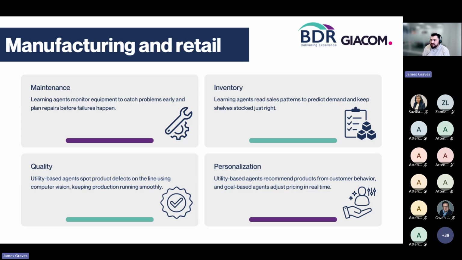Inventory planning as well, predicting patterns, ordering just in time, etc. Then the quality aspect, from a QA perspective. Again, we're seeing large organisations bake this into scanning systems, so they can scan a box to make sure there's no damage, or check the contents of the box before it leaves the warehouse, and things of that nature.